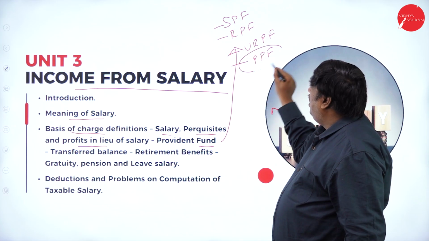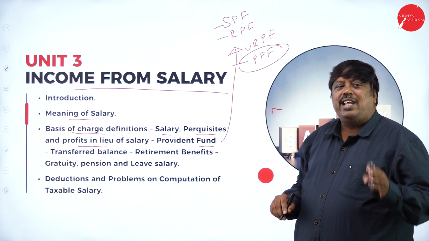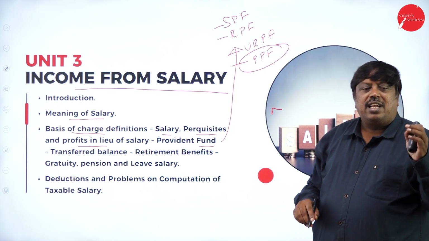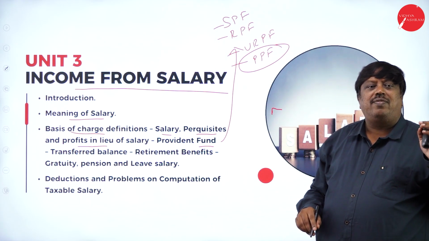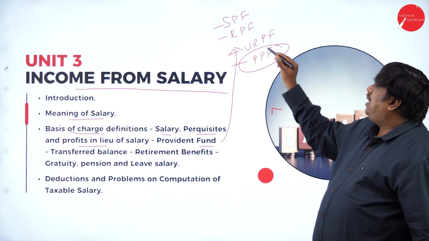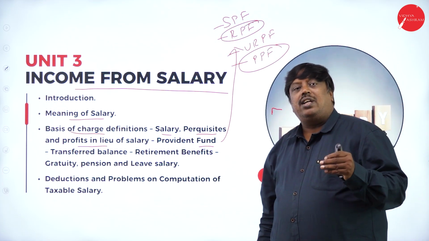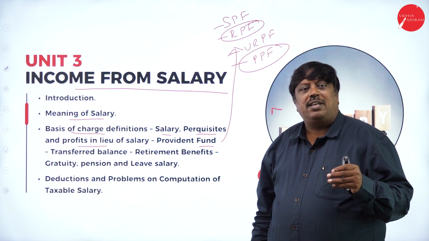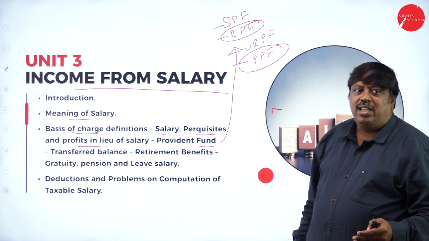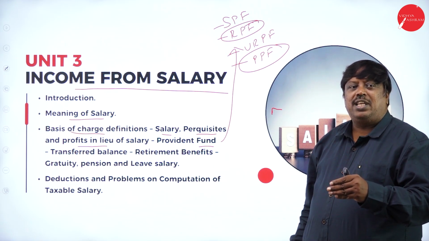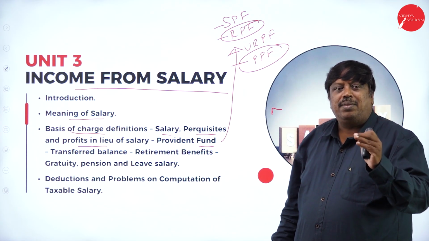It is for the general public, whatever the public provident fund we have here. And this is unrecognized, meaning it is not recognized by the Commissioner of Income Tax as per the Income Tax Act of 1961, and whatever amount we have contributed is fully taxable. But in the recognized provident fund, whatever the employer contributes, up to 12% he can contribute. Above that, it is taxable in the hands of the employee. And whatever the employee contributed to the recognized provident fund under Section 80C is eligible to claim the deduction.